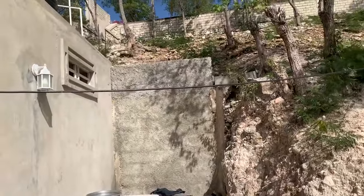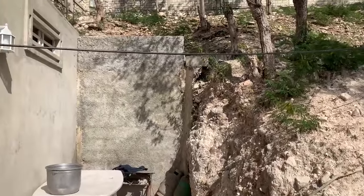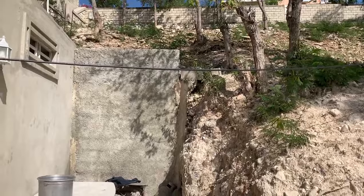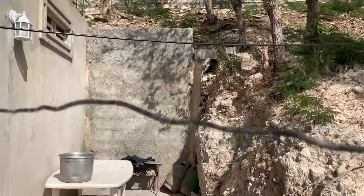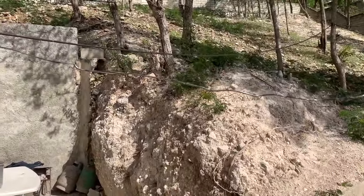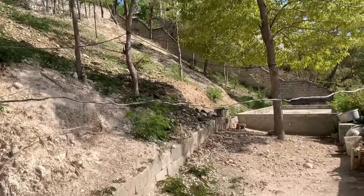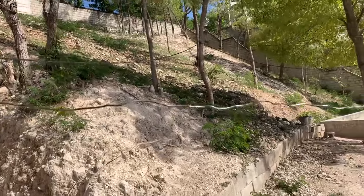This is in Vivie Michelle — prime land. If you don't know anything about Vivie Michelle, let me give you a quick background. This is one of the most sought-after sections of Haiti. It's a super private community where you'll find most of the who's who in Haiti — businessmen, bank executives, high-profile officials. This is where they lay their heads at night. This piece of land is 11 carreaux.